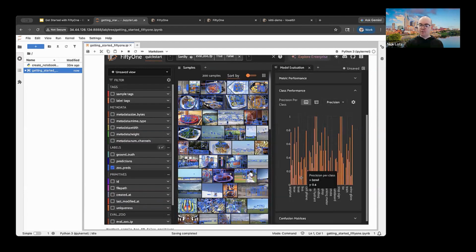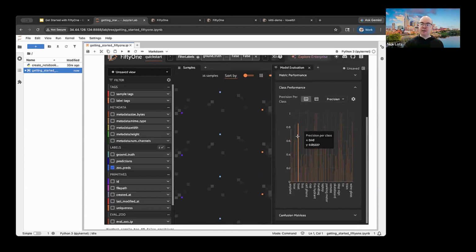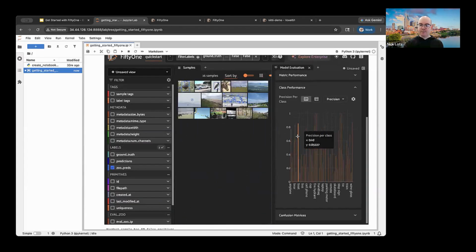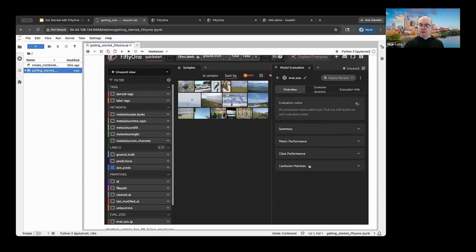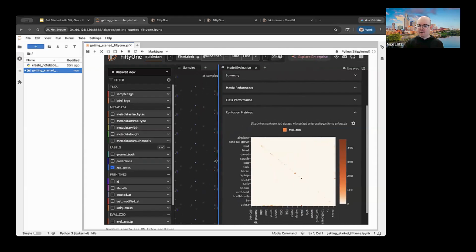I can see class level performance. And again, this is kind of a constrained view here, but I can drill into, for example, just my bird samples. And then finally, if I look at the confusion matrix, there are so many diverse samples here that the confusion matrix won't look particularly interesting, but this shows where different classes of data might have been confused. And again, that's unlikely here just because there's so much diversity of objects.